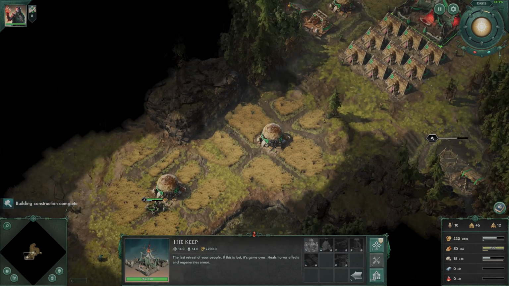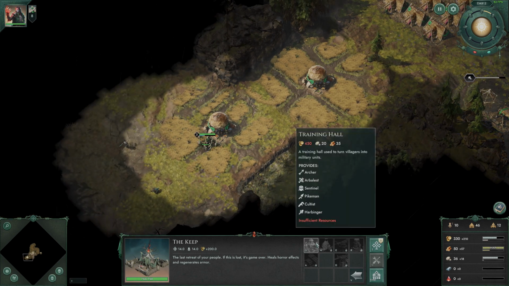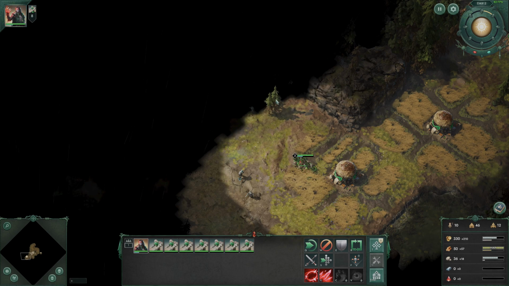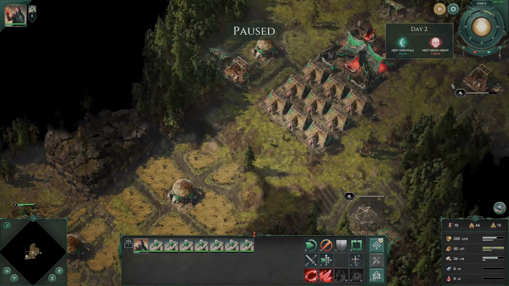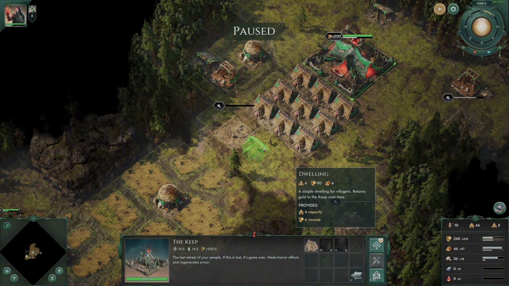It's a survival RTS set in a dark fantasy world, where you have to build, manage, and defend a settlement against endless hordes of nightmares. The core hook of this game is surviving waves of enemies during what's called the Death Nights, which get more intense as time goes on.